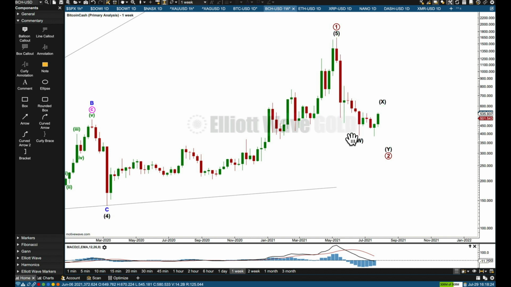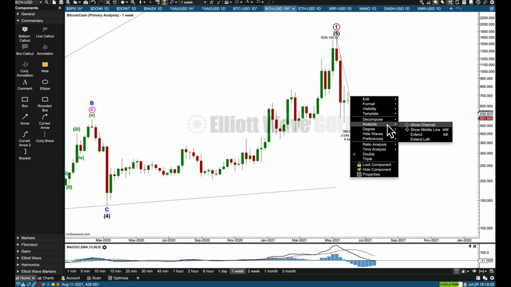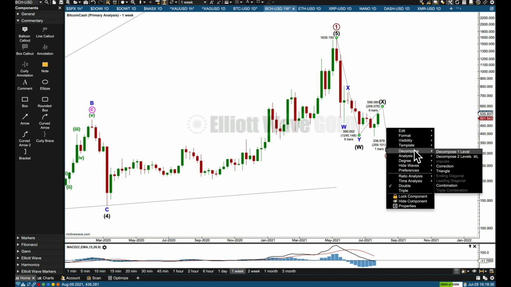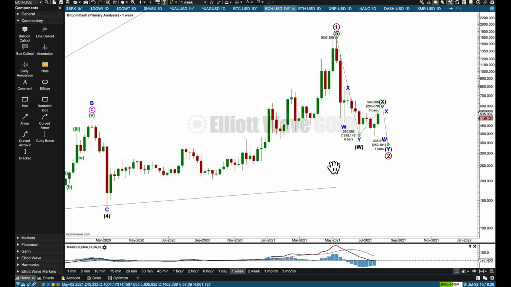And sadly, Motive Wave will let you do this. I really wish it wouldn't. So I could do this, and that is invalid, because now I've got a multiple within a multiple, and I do it again for y, and now the total number of corrective structures within my multiple is 1, 2, 3, 4. That's beyond the maximum of 3. That's invalid. So you can't do that.